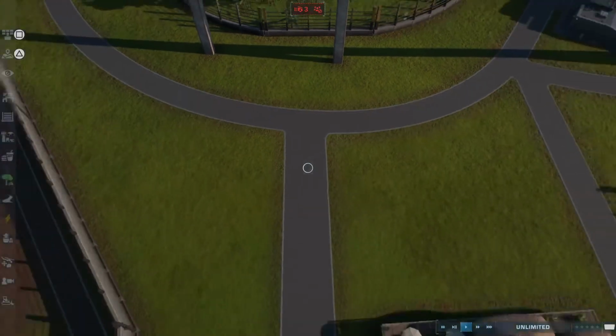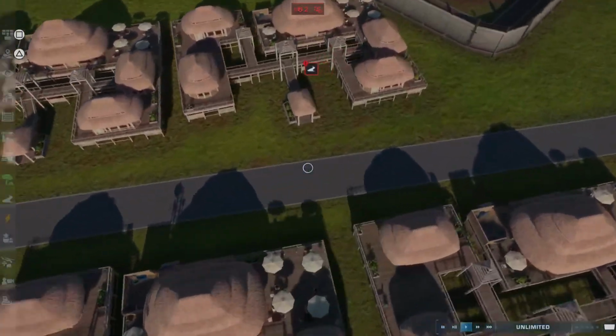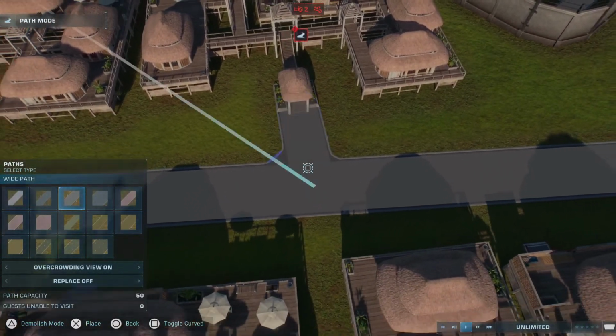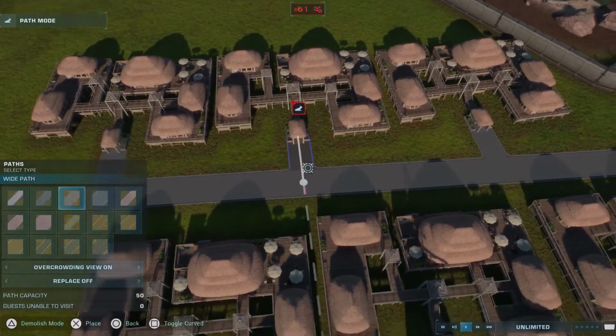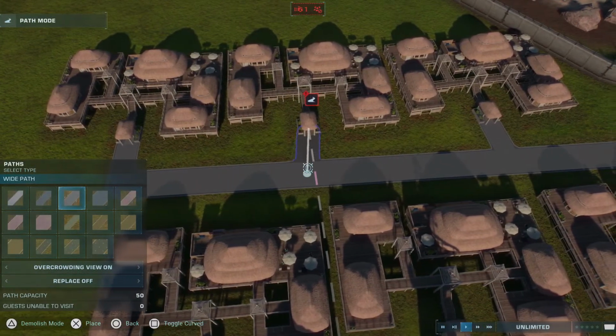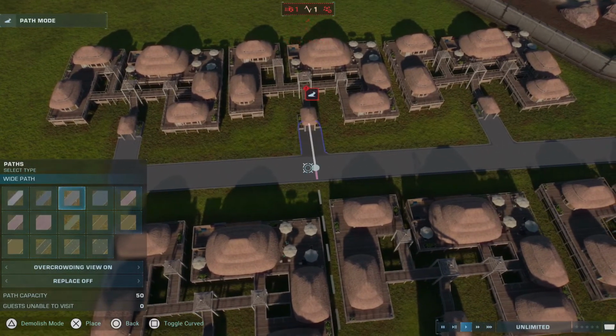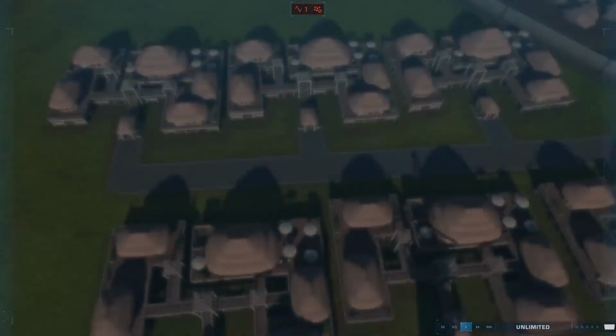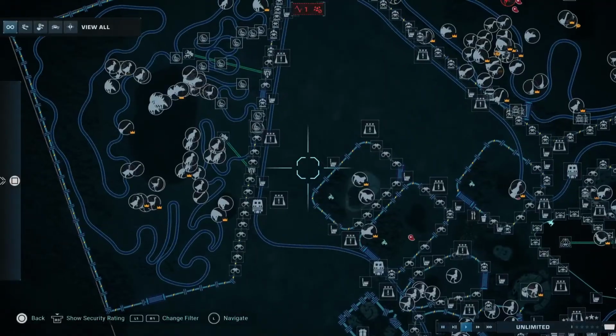I'll connect to that smaller path. And who's low health? Who's not here? In summary, who's not eating? Okay, so that is how I make it. Yeah, who isn't eating?